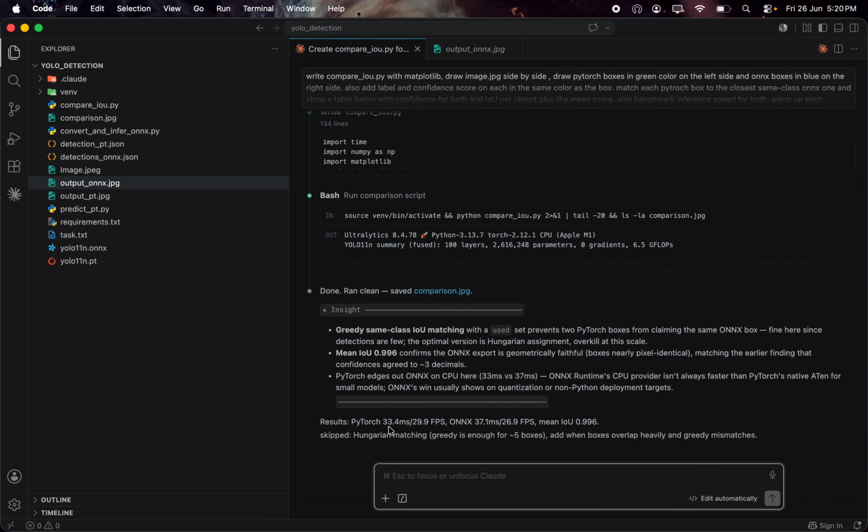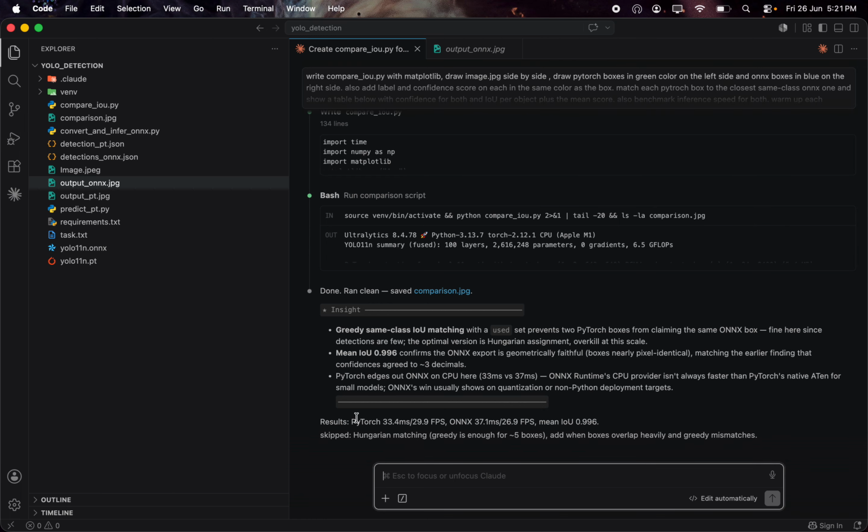The results are here. For PyTorch, it took 33 milliseconds for one inference, and it did 29 frames per second, and ONNX took 37 milliseconds at 26.9 fps.